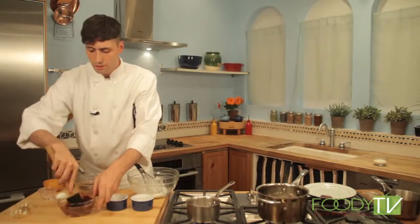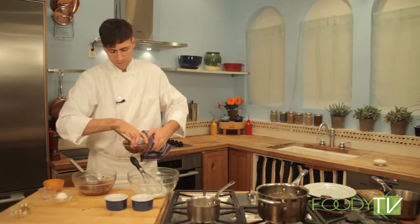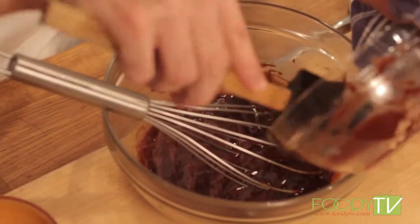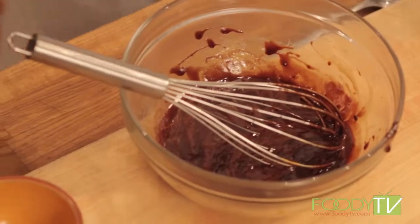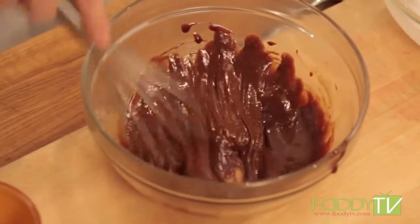Make sure that we get all the chocolate off. Whisk it all down. It's hard to hold the hot bowl. We can just make sure that we get all that chocolate in there. Now that all the chocolate is mixed into our sugar and coffee and egg yolk mixture, we have a beautiful base for our chocolate mousse.